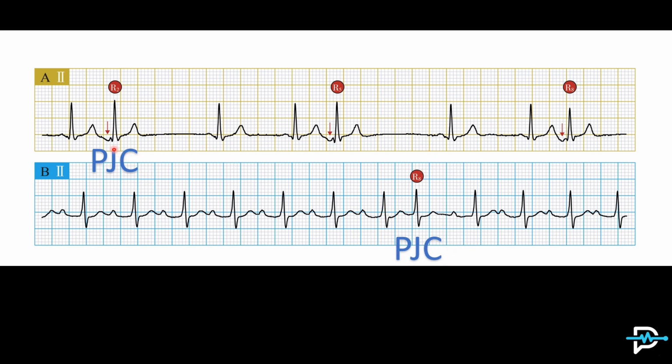These ones up here I feel like are a little bit more hard to distinguish from PACs. These are still called PJCs, but they do have this little tiny weird looking P wave that runs right up against the QRS, and that's probably just because it starts somewhere higher in the bundle of His and then still travels down the normal electrical pathway. So PJCs are a little bit harder to distinguish from PACs. But this one down here I think is the better example to distinguish between the two.